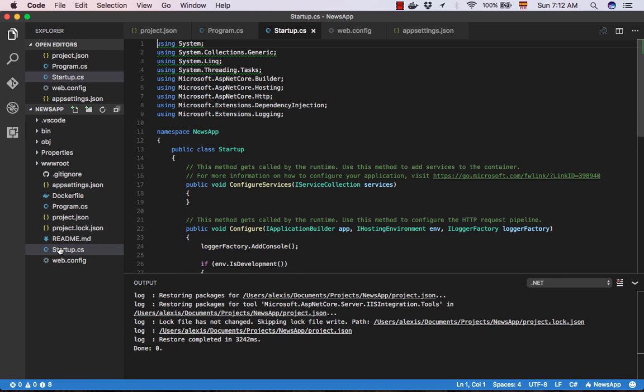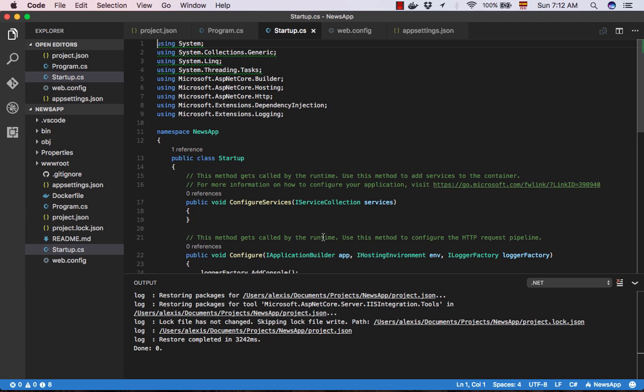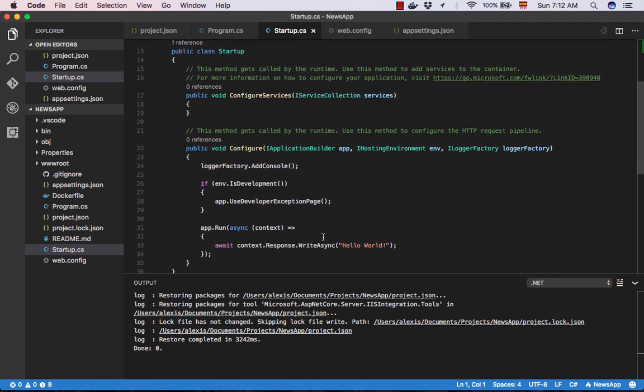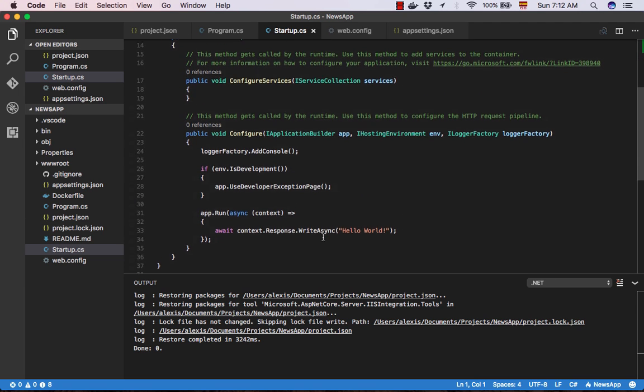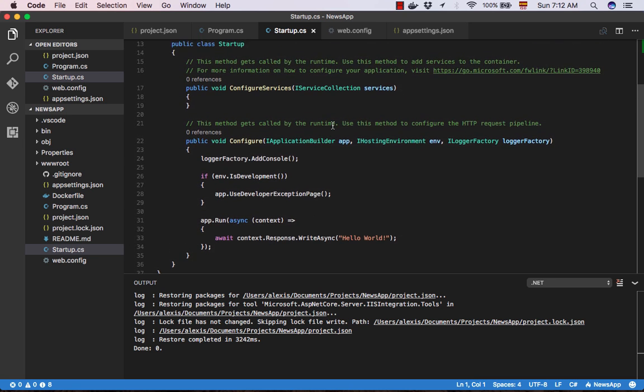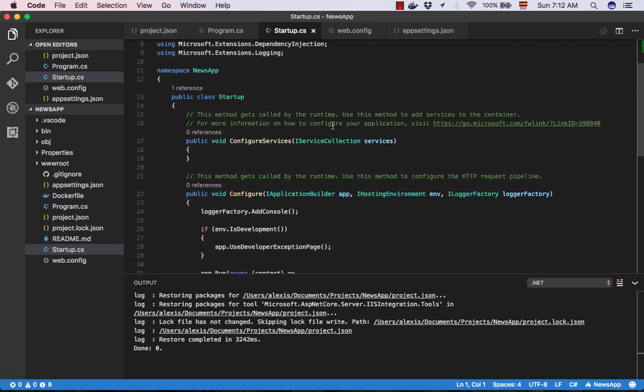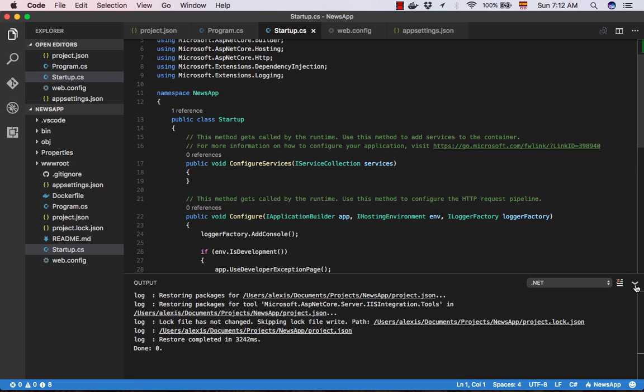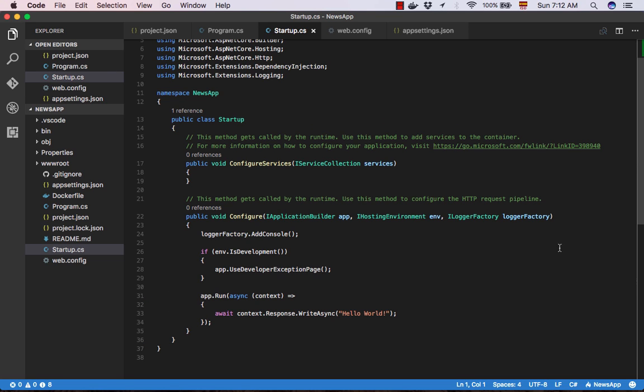Now, we open the file Startup.cs. If we look at the ConfigureServices and Configure methods, we can see that they receive several parameters that are injected into the project by ASP.NET Core. Later, we will study them as long as we need them to add functionality to the project. For now, we need to add the functionality to read the configuration file.